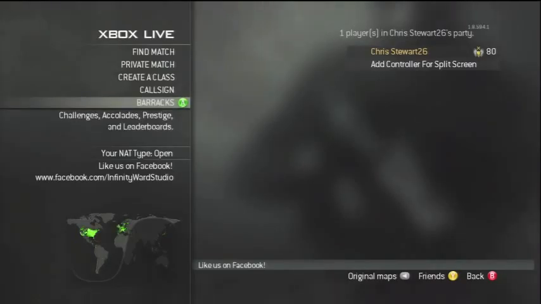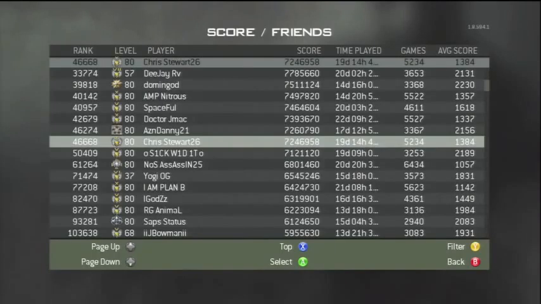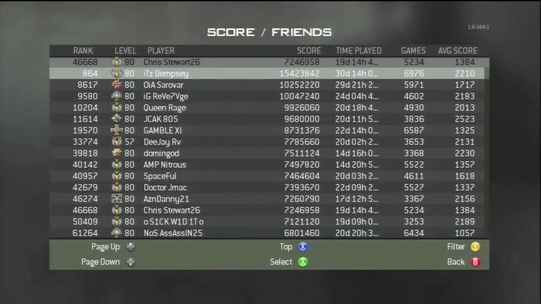Let's get into my barracks, shall we? Leaderboards, score. So I have 19 days, 14 hours, and so on. Which isn't bad for being 20th Prestige, considering I've been 20th for quite a long time now. But don't forget, I do have a PlayStation account where I have like 11 days played on that account too.